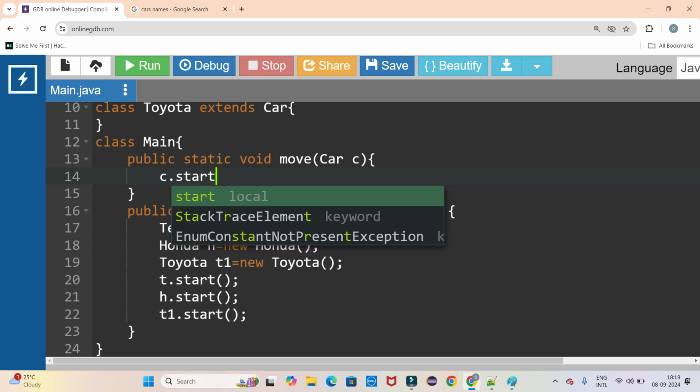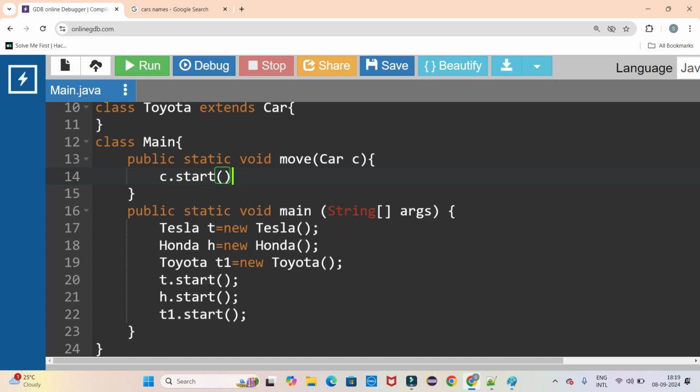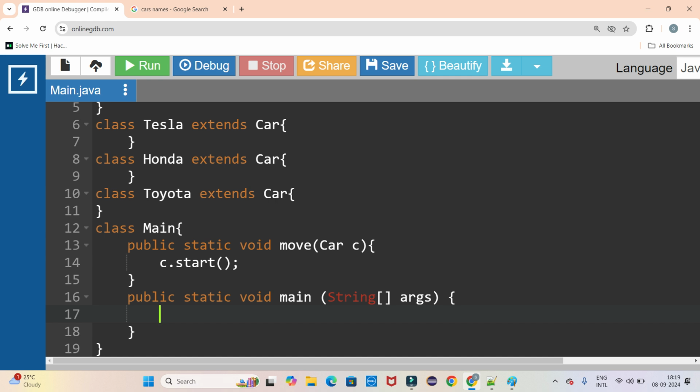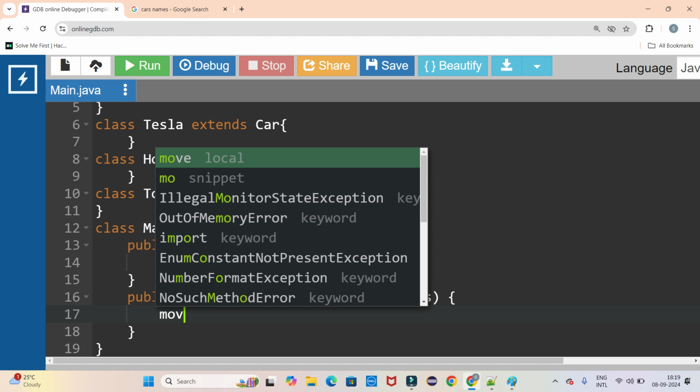Start. So now going to this start method. What I'm going to do is just remove this thing and now move.